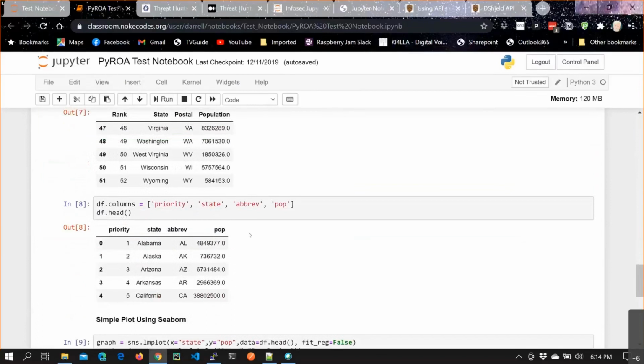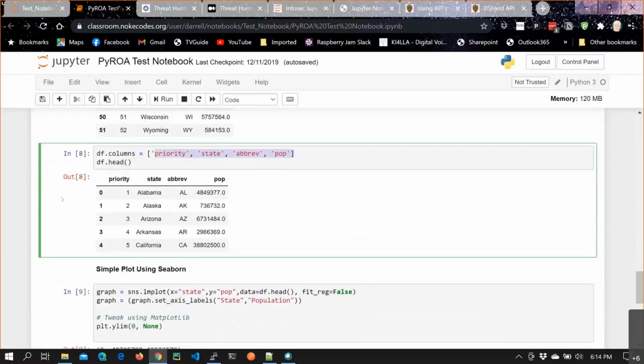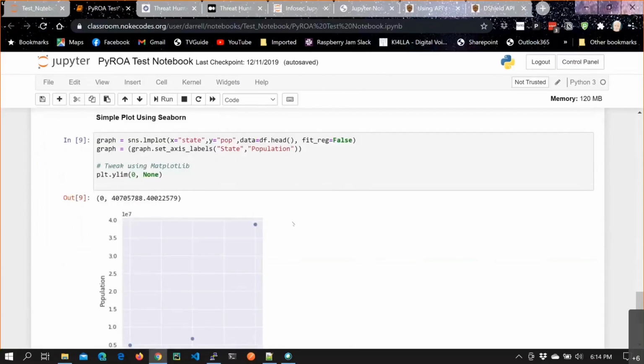And then I changed some of the column names here to show that you can modify the column names. And then we're plotting using that same data file. We're plotting some of the data on the states that are in that data file.